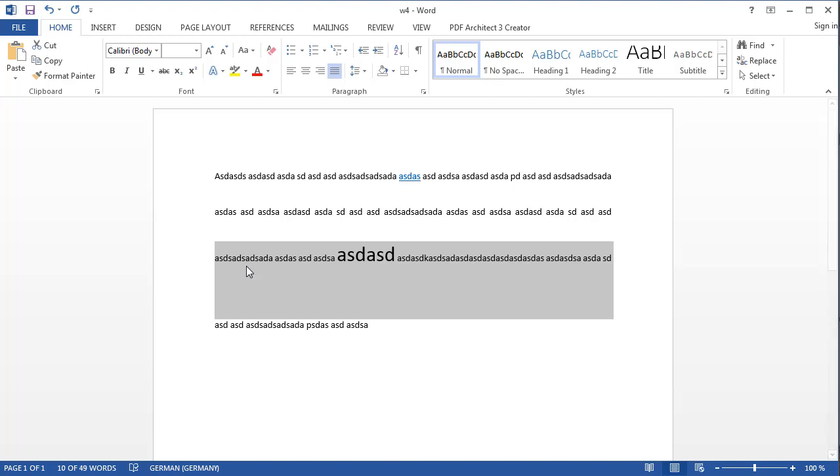And the baseline, once again, is something that we cannot really see, but we can indirectly see it, because the baseline is always where the text sits on. There is an invisible line. And in a Word document, that baseline is always positioned in a way that the text is towards the top of that line box. Now let's go into web.